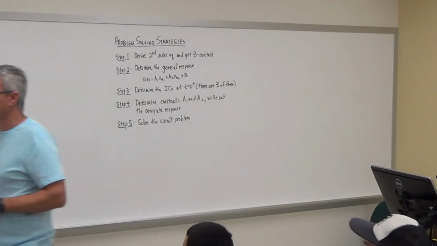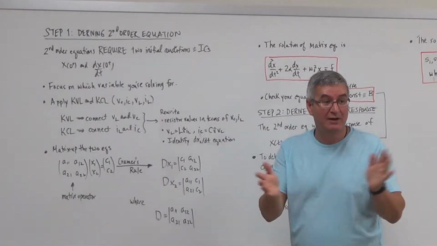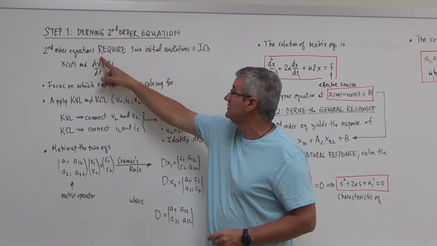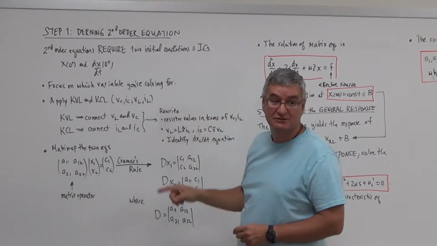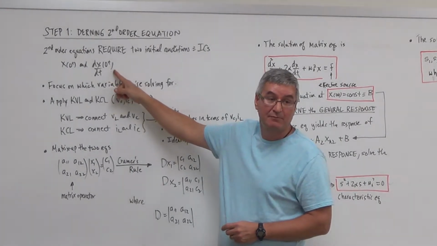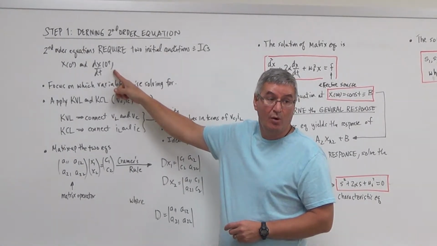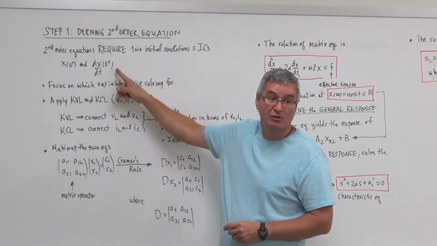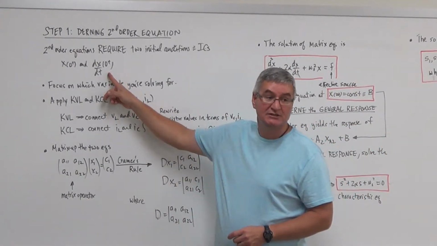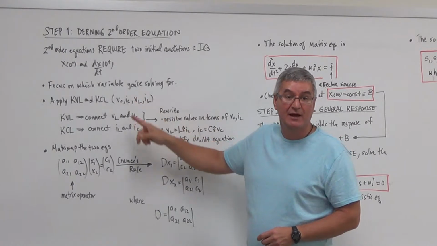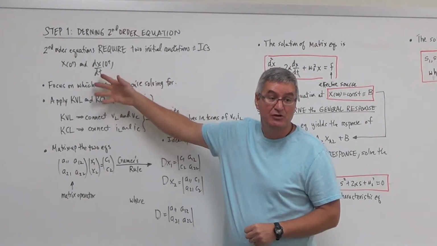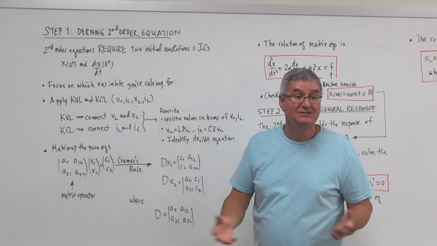So what happens here? Remember, you gotta start that rhythm. When I'm deriving a second order differential equation, we require 2 initial conditions. The most important initial condition is getting that derivative of time, so that would be the current of the capacitor or the voltage of the inductor. That's the most important one. Where we get that is in here. This is the reason why we define equation variable 1, variable 2, to guide you to get that. And if we do that here, when we get to step 3, it'll be easier for you.